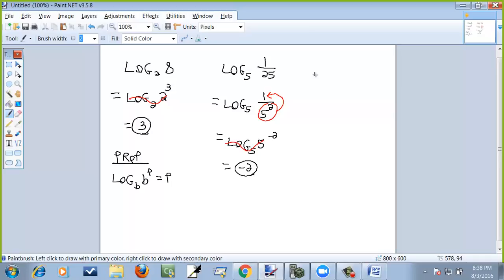Now there's another property. I'm going to work the problem first, and I'll talk about it. But let's take a look at this problem. If you notice something, this 5 here matches the base of this. This says 5 to the power of log base 5 of x plus 1. When these two numbers match, then those two numbers in the log are again going to cancel away. The x plus 1 will drop out of the exponent, and that's our answer.